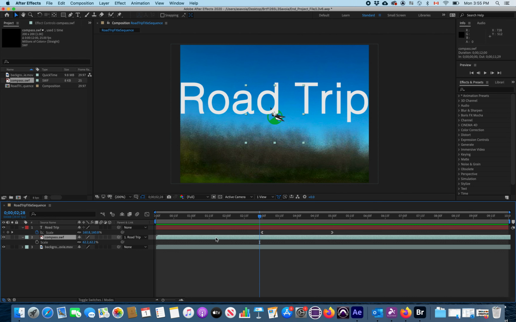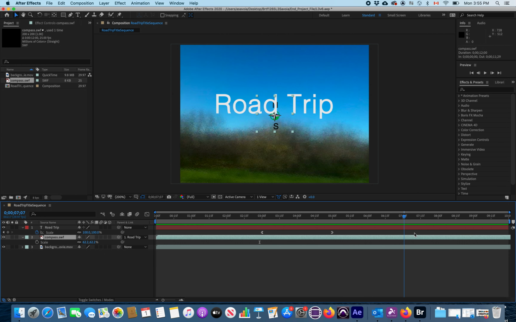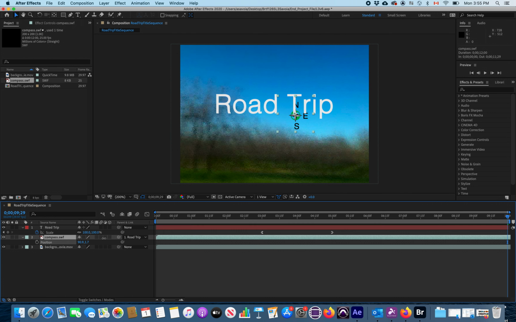Now, of course, what I want to do is line up that compass swift with that road trip. I'm going to do that by going to that compass swift and hitting P. And I'm just going to adjust the X and Y factors on this position.